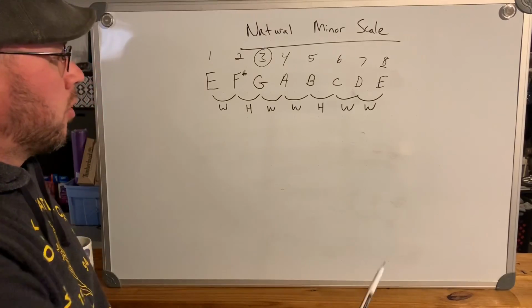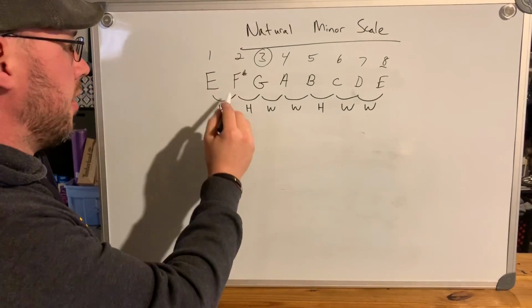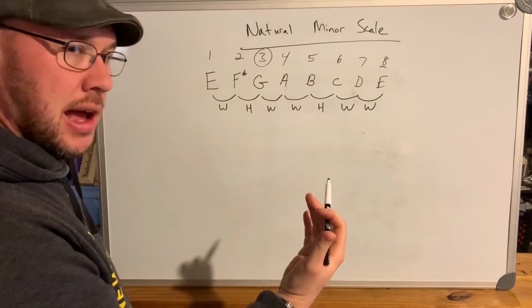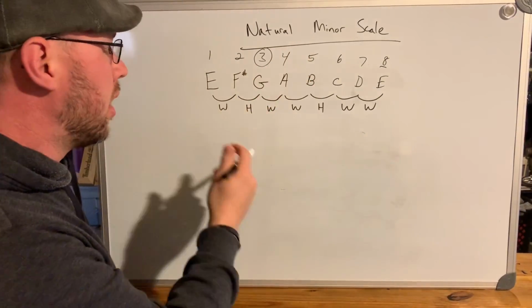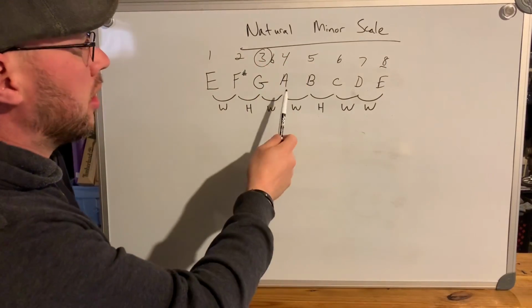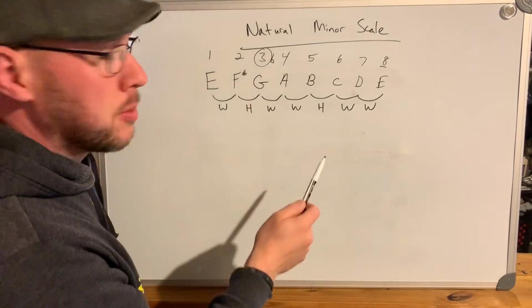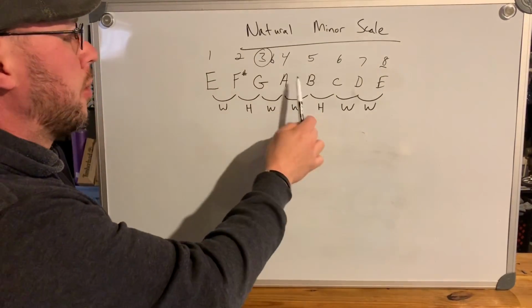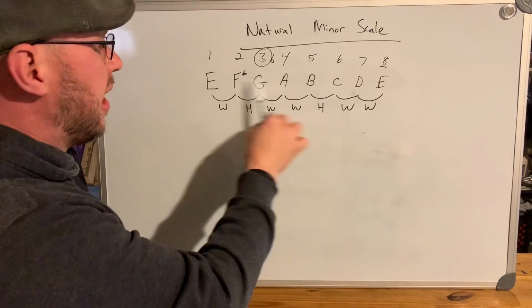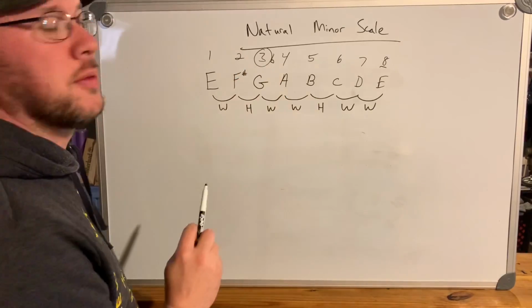So you're going to notice if this was a major scale, you'd have a few different notes. This would be a G sharp, and it's not. It's a G, so it's down a half step. It's a flattened third. Okay, so that's the difference there. That third is flattened. A couple other things to notice: your 1, your 4, and your 5 on a major scale and a natural minor are the same. They're a perfect fourth and a perfect fifth. So if this was a major scale, your 1, 4, 5 would still be an E, an A, and a B note. All right, so those are the same. It's the third that's flattened.